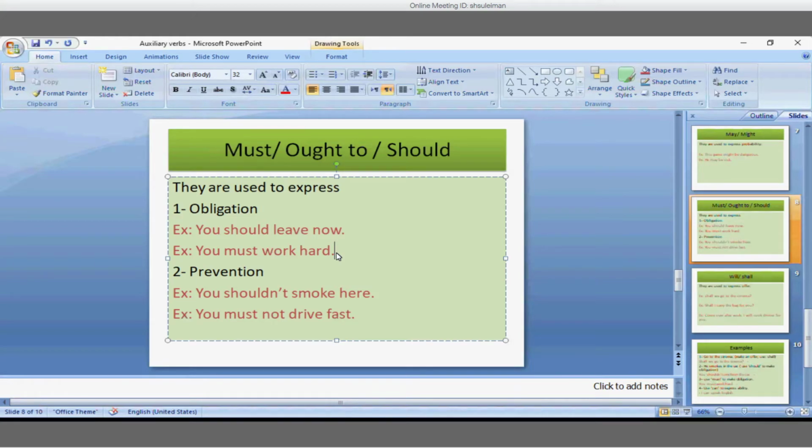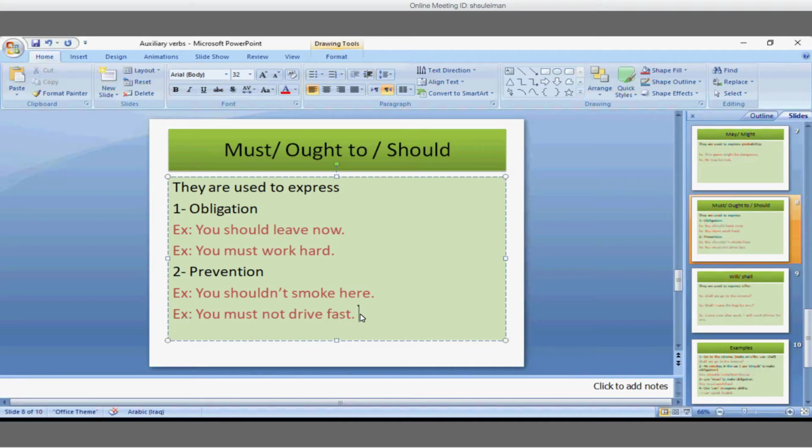You shouldn't smoke here. استخدمنا النوت لأنه إذا ما استخدمها راح يصير بسياق آخر، راح يصير بسياق obligation. إذا قلنا you should smoke here أنت يجب أن تدخن يعني بهذا المكان، وهذا غلط يعني مو بسياق المنع. إذا ردنا نجيبها بسياق المنع نضيف not للفعل المساعد للauxiliary verb حتى نكون جملة بالprevention. You shouldn't smoke here. أنت يجب ألا تقوم بالتدخين بهذا المكان.